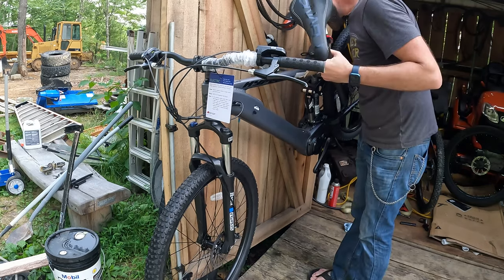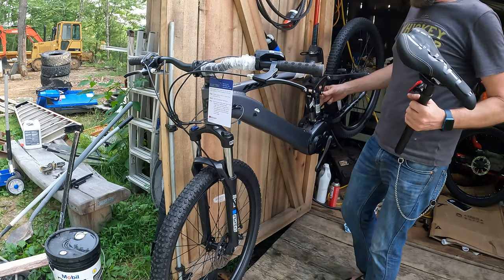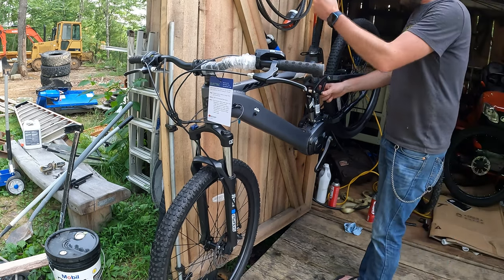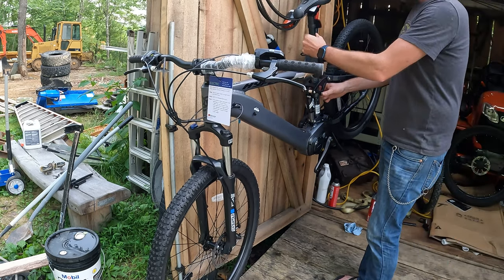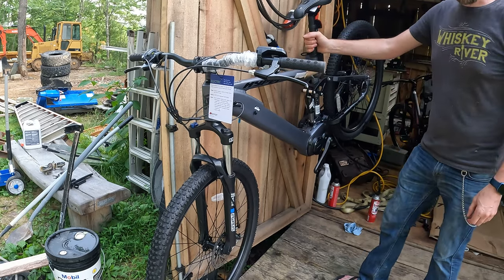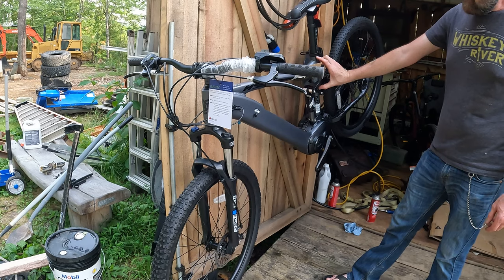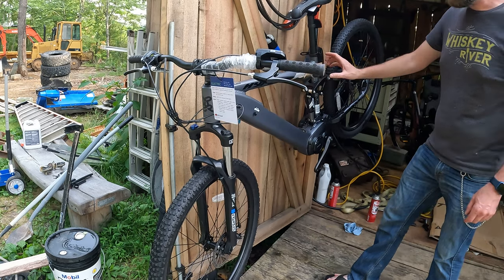Okay, this seat won't go far. Oh, this pivot joint here has a through bolt. Might end up having to cut the seat post off. So I don't know about a dropper. However long a dropper post, I've never had one.